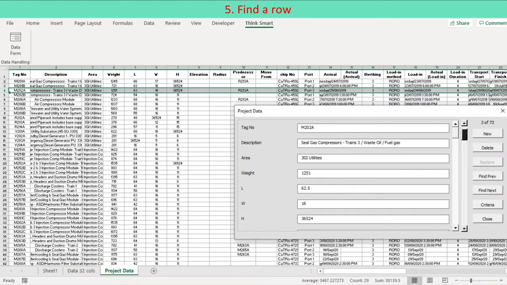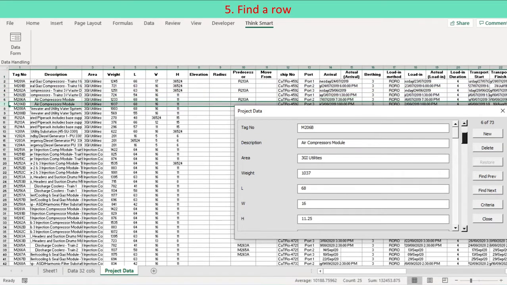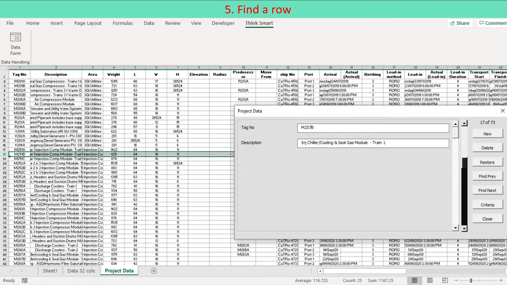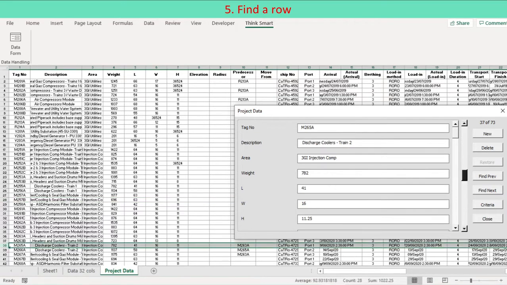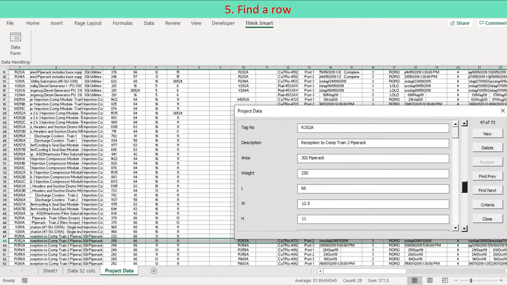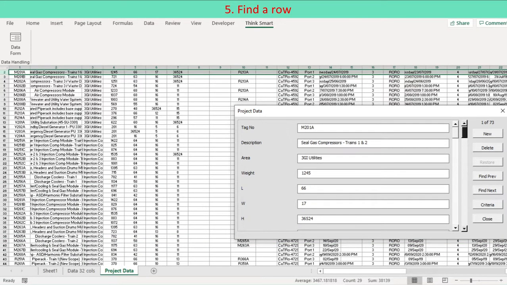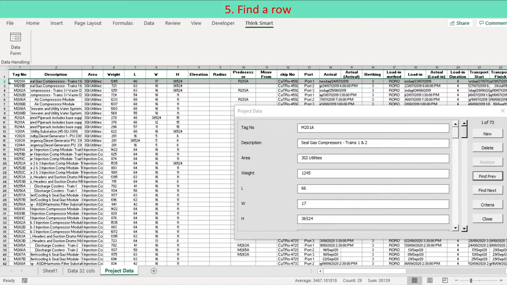Find a row by navigating. Do one or more of the following. To move through rows one at a time, use the scroll bar arrows in the data form. To move through 10 rows at a time, click the scroll bar in the area between the arrows. To move to the next row in the range or table, click Find Next. To move to the previous row, click Find Previous. In contrast with Excel data entry form, the row you find on the user form is highlighted in synchro on the worksheet.